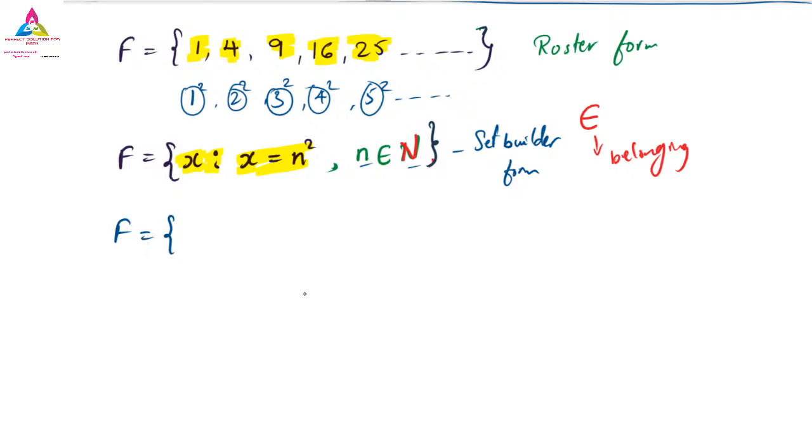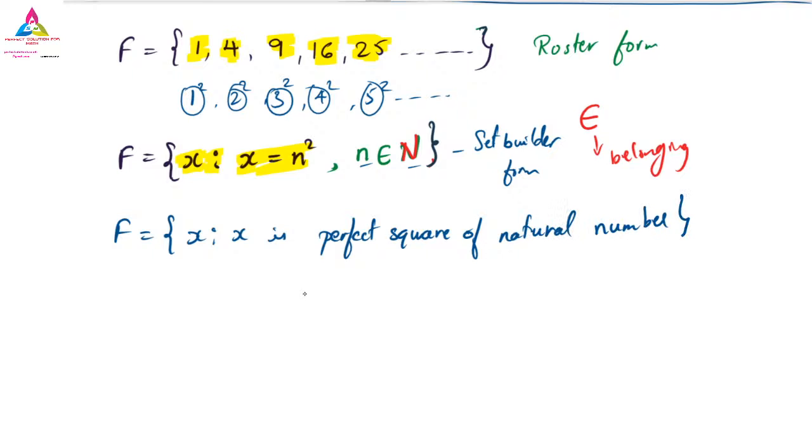And we can represent this not only in this method, we can represent in any other method also, such that x, x is perfect square of natural number. We can write like this way also. This is also possible. Yes Siri, very good. So we can write x such that x is perfect square of natural number, because all the natural numbers we have, 1 square, 2 square, 3 square, 4 square, 5 square, and it is continuation. So this is also possible, so any one method you have to write.